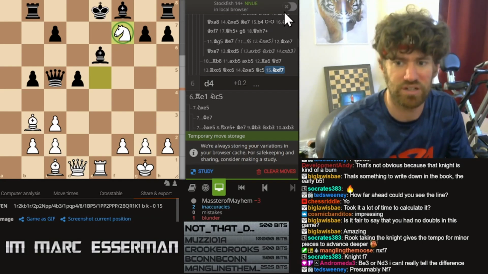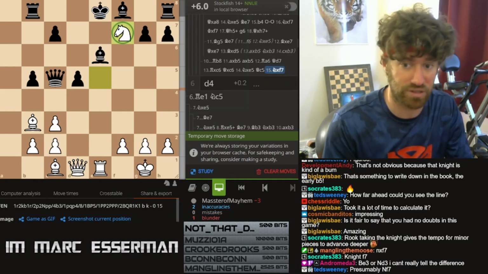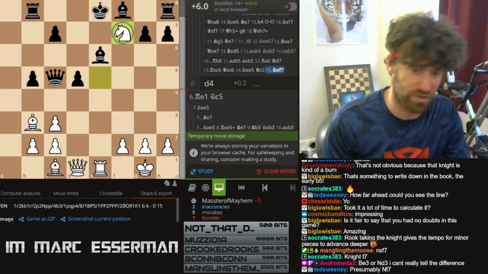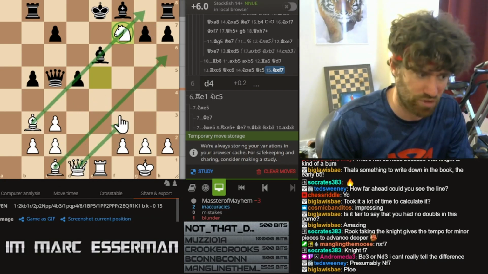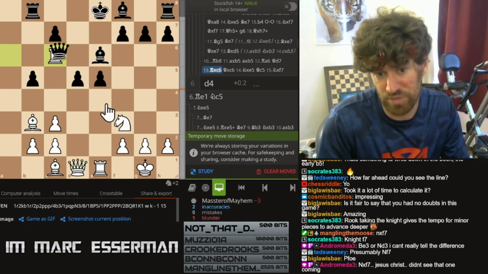Exclam wins. And look at the evaluation. +6. I bet you're surprised by that one. But it's not surprising. White's a rook down and it's +6, because all the pieces are out. It's a typical Morphy game. Well, you didn't see it coming because you don't know it.